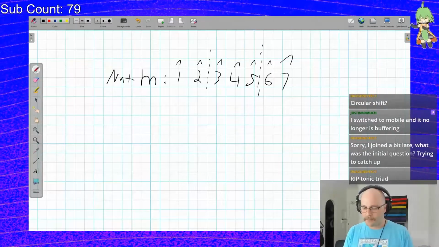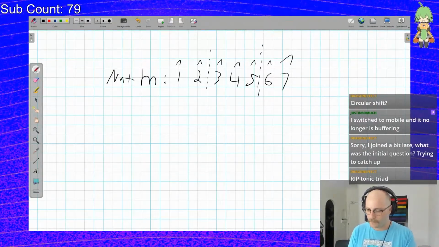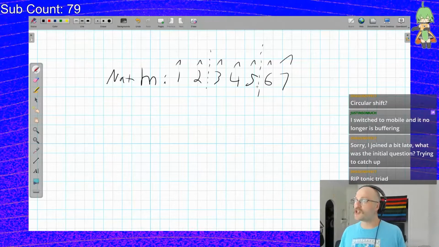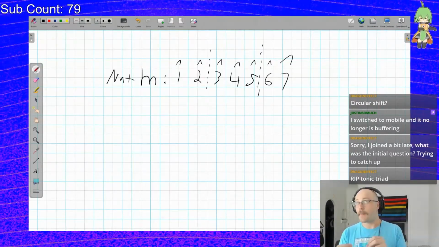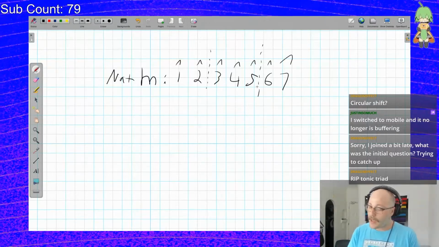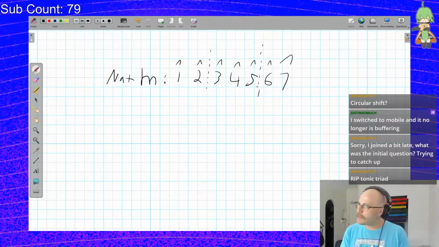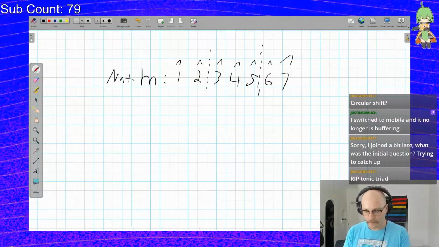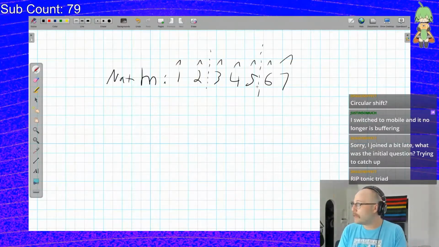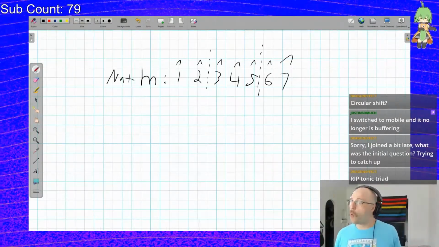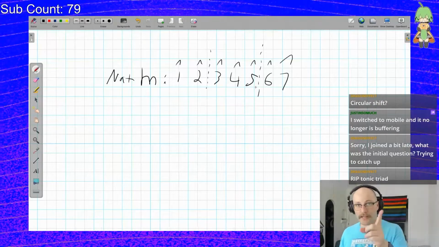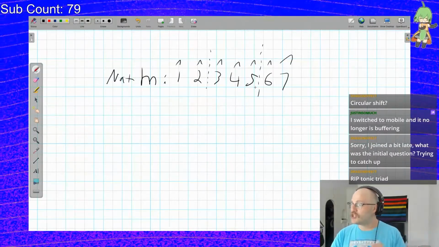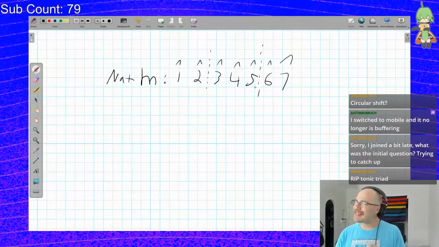If I'm in the key of A minor, we can build most of our chords from the function of tonic, predominant, dominant, tonic, where A minor is our tonic, D minor is our predominant, E minor is our dominant, and A is again our tonic. Now, the dominant chord is very special. We'll explain why next week. Suffice it to say, the dominant chord generally wants to feel as tense as possible.